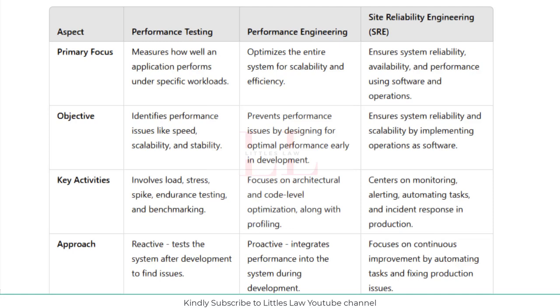So that's what the performance testers have in their hands, so they are reactive, right? They can do only this much. But when it comes to performance engineering, they are proactive. That's the difference between performance testers and engineers. The performance testers are reactive and the performance engineers are proactive because they focus on integrating performance optimization throughout the development process. It involves designing and building the system in a way that prevents performance issues from occurring in the first place. So, for example, the same video streaming app.